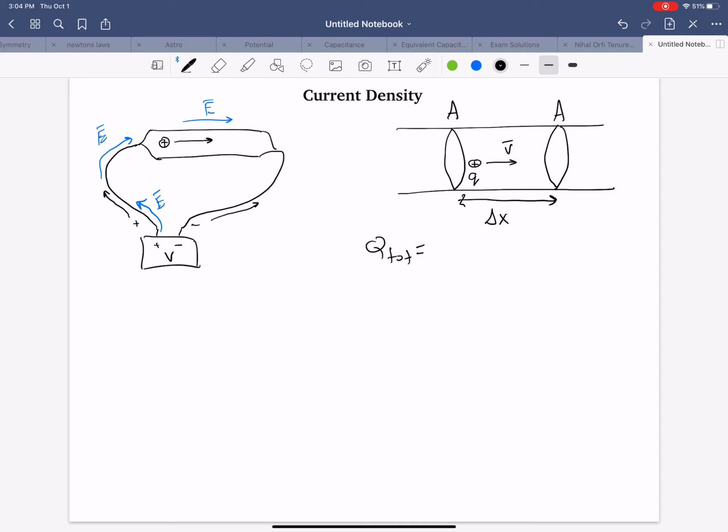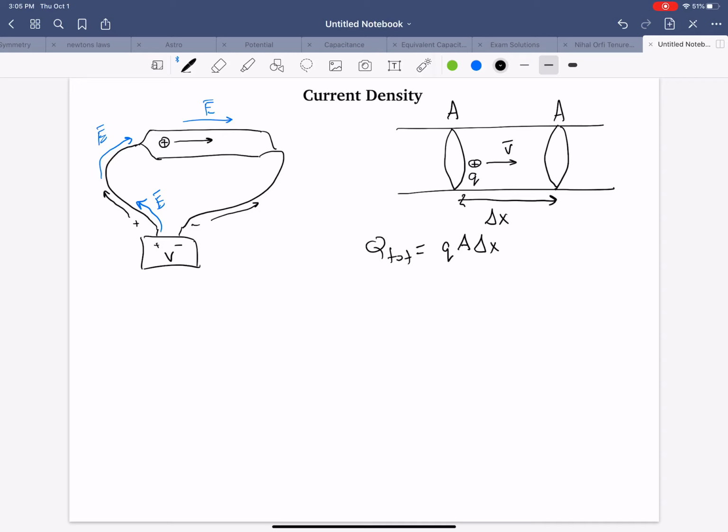What does this depend on? What does the total charge in this region depend on? Well, you would think there would be a q in there, right? The magnitude of the charge. It also directly depends on the cross-sectional area of this wire, right? If it's a thicker wire, more charge will be in this region. So thus we write that as A, not 1 over A, that's inversely proportional, but just A. It's also directly dependent on the delta x, the length of that region along the wire. So A, delta x, and q.